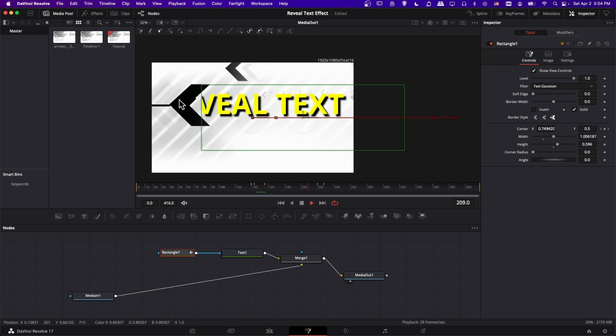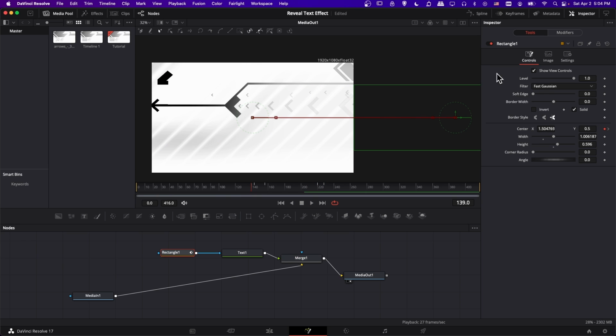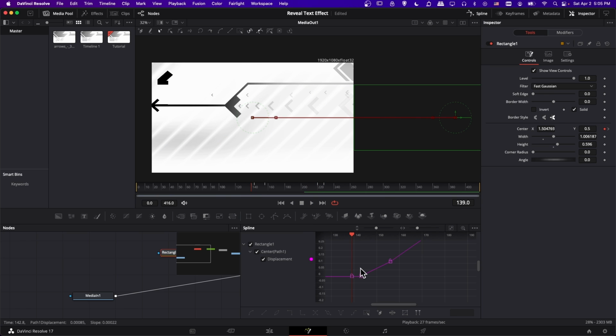So we just need the text to reveal after the point in time where the arrow has passed it. So at this point in time with the current keyframings, it's moving pretty well. So if you wanted to as well, you could open up this blind curve editor and you can click on each of the keyframe points where you get these Bezier curve handles. And you could adjust these in order to control the easing between points, basically controlling how fast it accelerates as it gets between point A and point B. So it doesn't necessarily have to be a linear speed like this. You could have it start really slow and then go really fast in order to get to the point over there. I'm not going to mess around with that because I think that's a little bit excessive for what we're doing here.